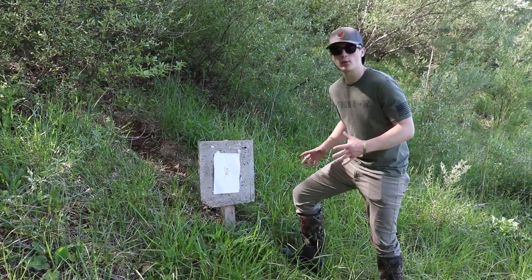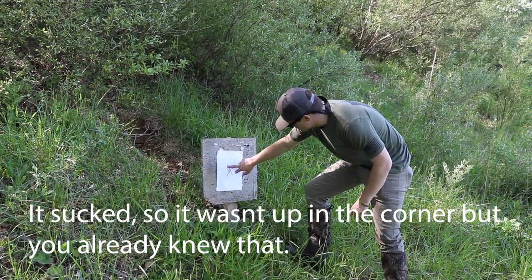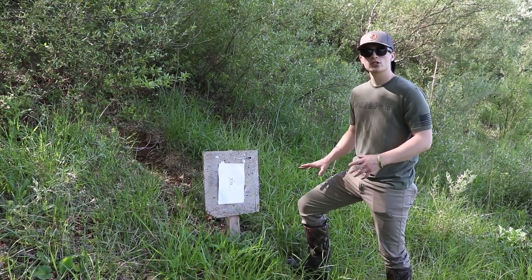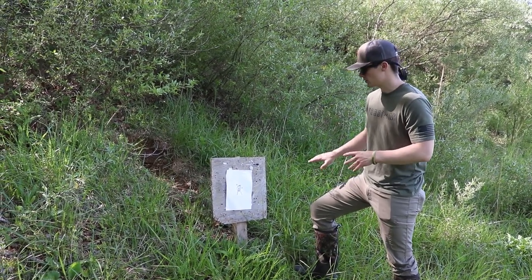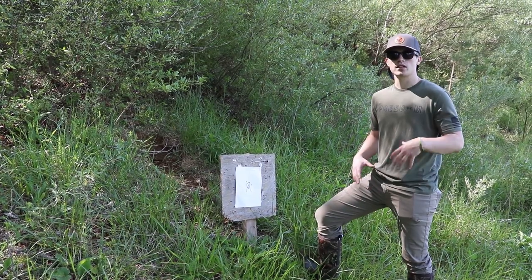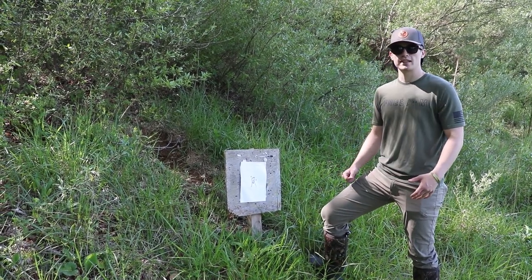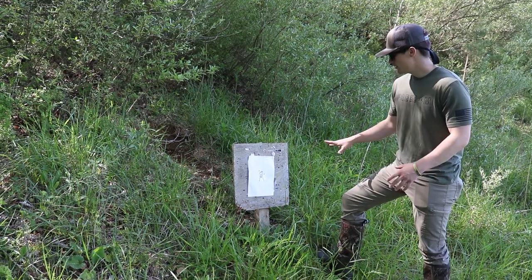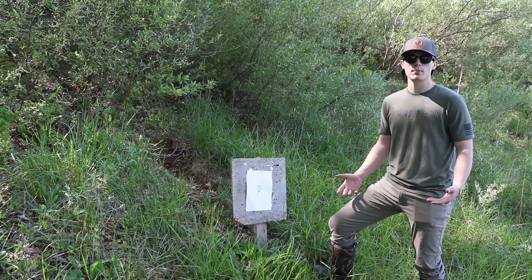Coming downrange — here was my first shot, there was my second, and there's my third. It could have been me or maybe the old ammo, but the gun shot really well. It had a really nice trigger pull. It's not a precision shooter or a marksman rifle by any means, but it's a really good hunting rifle. If you can find one for $300 to $400, it's definitely worth picking up. I think they quit production back in the early 80s or late 70s — I'm not 100% sure. If you have one, you're lucky; if you can buy one, you should.